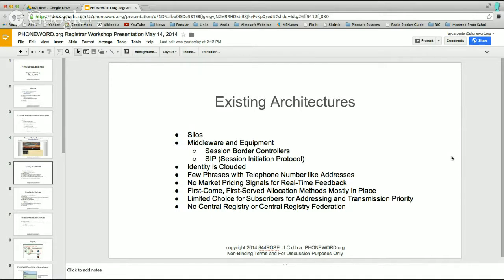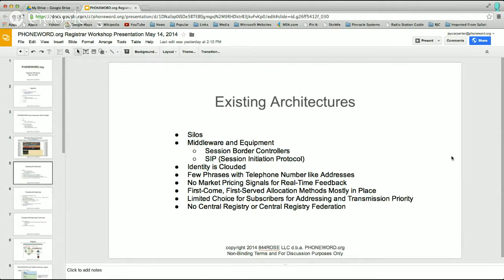The other part that I think is important to talk about in the existing telephone number realm is that for the most part we're dealing with numbers, and people over the last 10, 15 years have become very much accustomed to dealing with phrases. So often when I talk about telephone numbers, people say, well, I don't really care about my telephone number. In fact, I don't even know what my telephone number is. I dial using contacts in my smartphone or use email addresses or whatever.